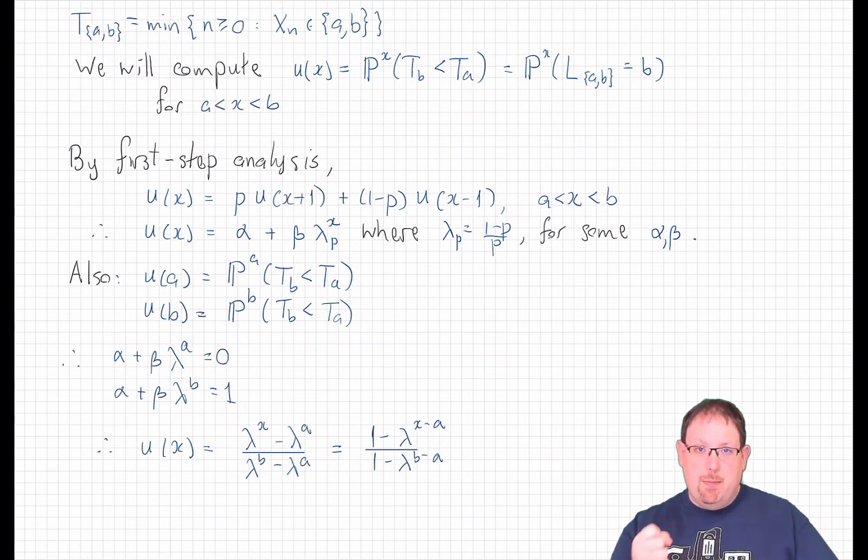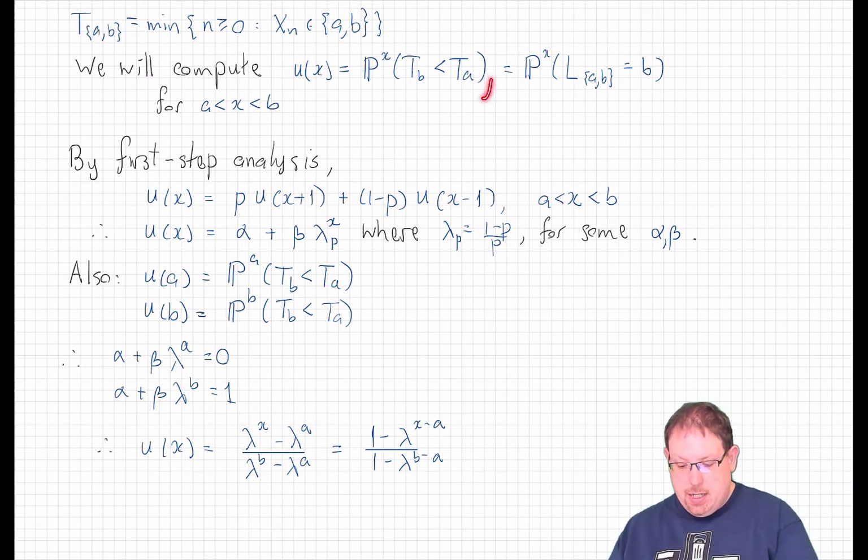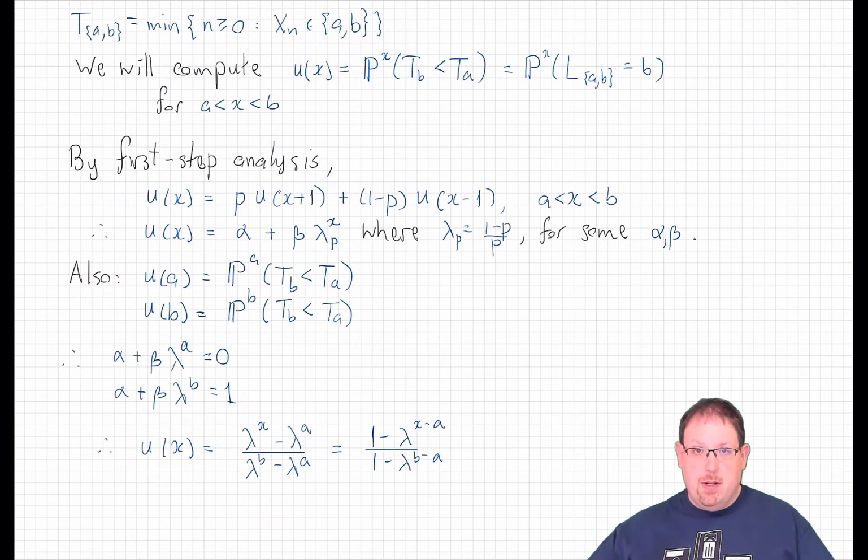If we start at some point x in between A and B, then we'd like to relate this to the question of which do we hit first, the point B to the right or the point A to the left. Since we were considering the case that P is greater than or equal to 1/2, meaning that there's a drift to the right, we would expect there to be a high probability that we'll hit B before hitting A. And so that's what we'd like to compute. Starting at some point x, what's the probability that we hit B, the one to the right, before hitting A, the one to the left?